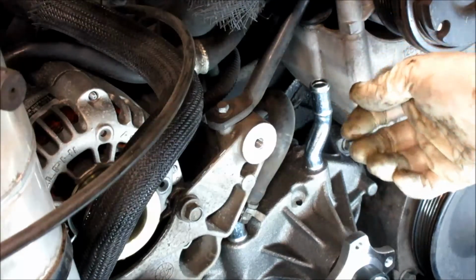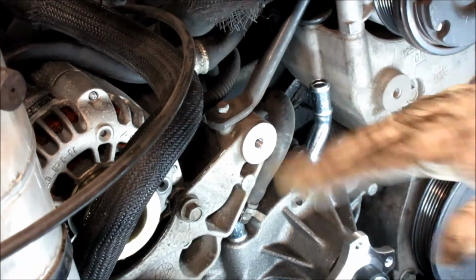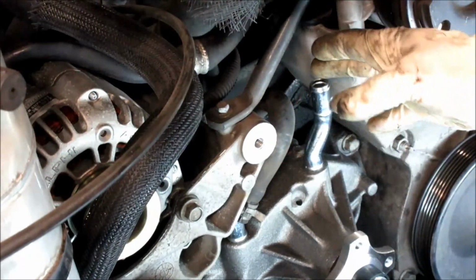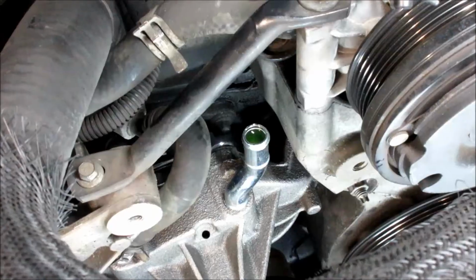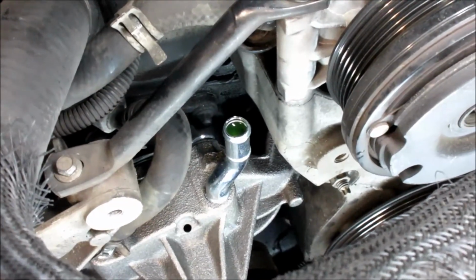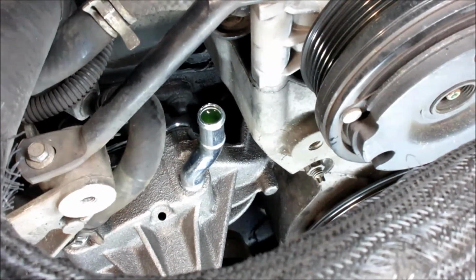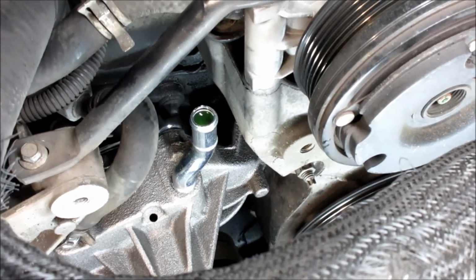And what burping means is if you get an air pocket in there, if I was to put this hose on there and fill up the system, it would take longer for the thermostat to open up and for me to get the proper coolant level to finish this job off. You can see I filled it up just so there's coolant right there in the hose. I'll put that hose on there and then I'll finish filling it all the way up so the radiator fills to the top of the cap.